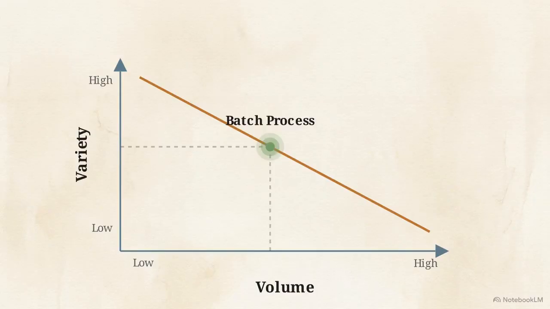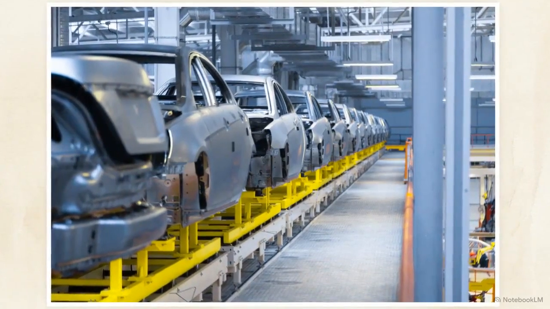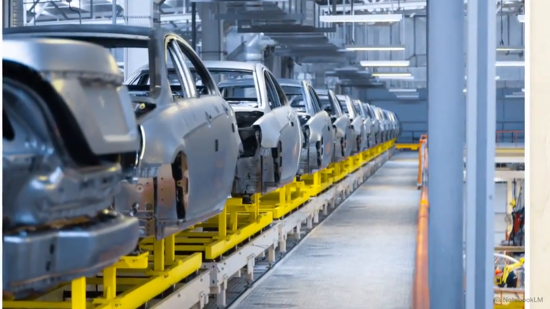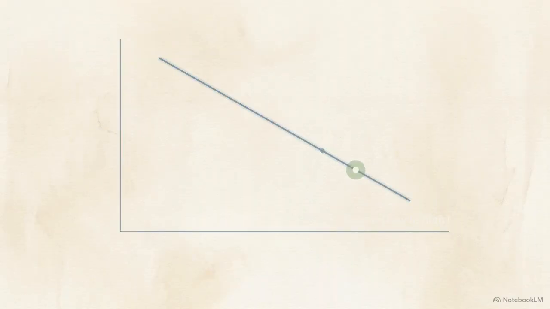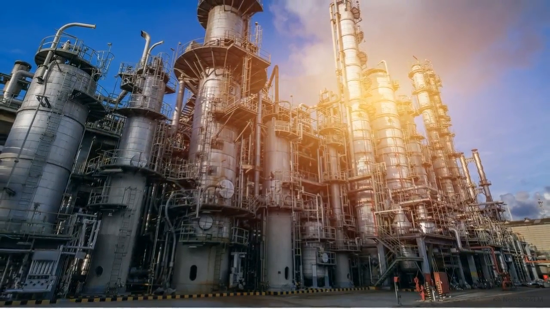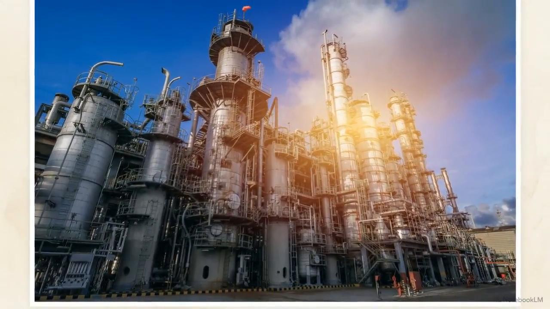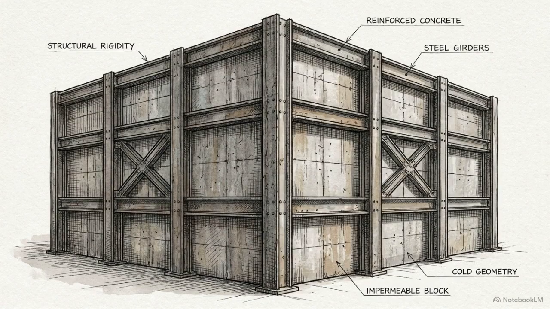To eliminate that downtime and drive up volume, you transition to a line process. On an automotive assembly line, standardization takes control. High volumes of identical units move along a fixed sequential flow, reducing the need for specialized skills. Pushing to the extreme bottom right gets us to the continuous process. This is the realm of oil refineries and chemical plants, where production runs 24/7 with massive capital investment and virtually zero human intervention. Absolute maximum scale requires the removal of human variability, stripping away flexibility in favor of rigid, dedicated infrastructure.